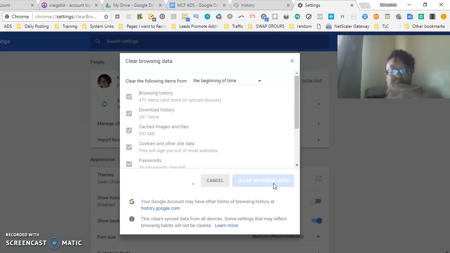Another thing you could do, and I'll get into this later, is post different ads using different resources. So you might post one ad using your tablet and another ad using your computer, another one using your phone. Because Craigslist is iffy sometimes, but it works. So let me let this finish clearing my browser data, and then I will get to posting one of my ads for the day. Oh, this is taking a lot of time.